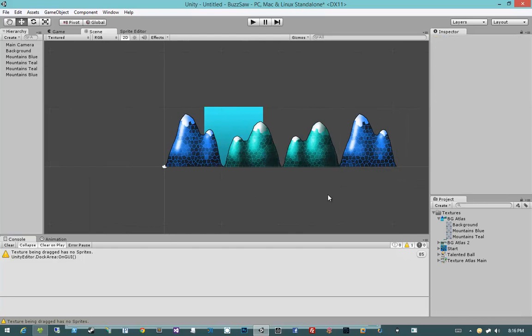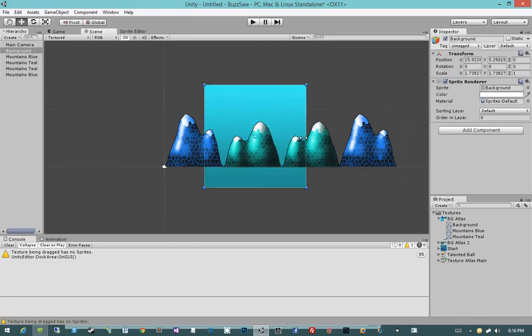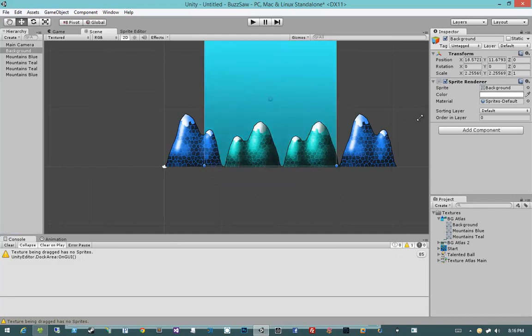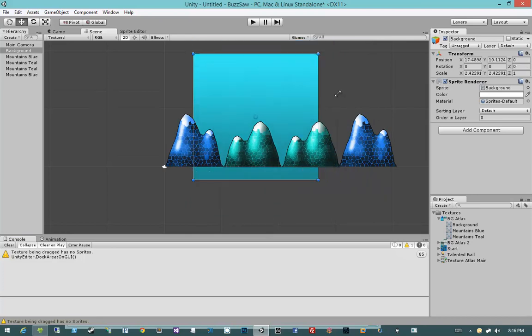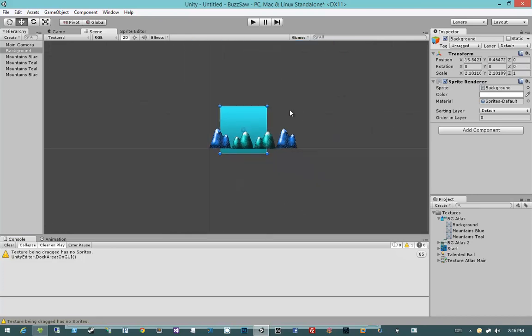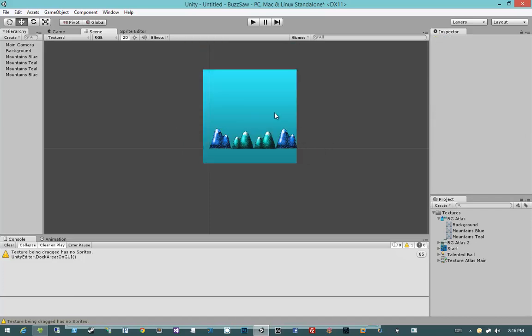And let's just place a couple mountains. Now let's place the background. You'll notice that it's going to be kind of difficult to resize the background in the way we want. What we actually want is for this background to be a strip across our game. You'll notice that no matter how I try to resize it, this way, that way, it will stretch proportional to its aspect ratio.